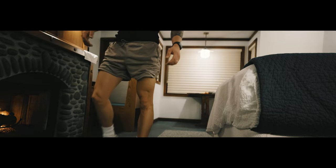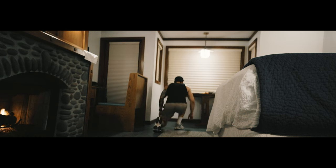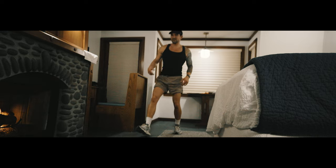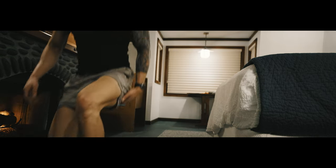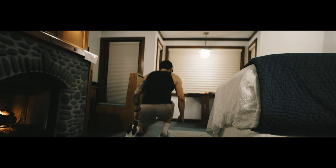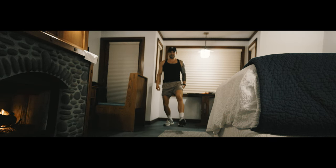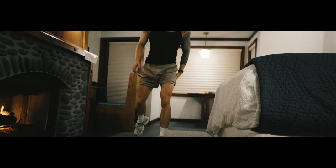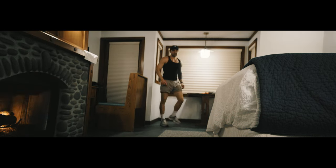My heart rate's in the 140s right now. What I like about this kind of workout, especially when you're traveling and doing so much other stuff, is it doesn't require a ton of mental bandwidth — just throw on some workout clothes in the morning or when you get back from the day and take 30 to 40 minutes. Now I'm going to take a little bit bigger steps with these lunges, which is going to activate a little bit more of the glutes and hamstrings.